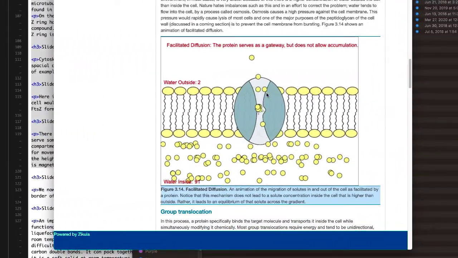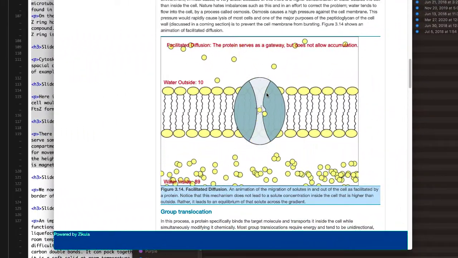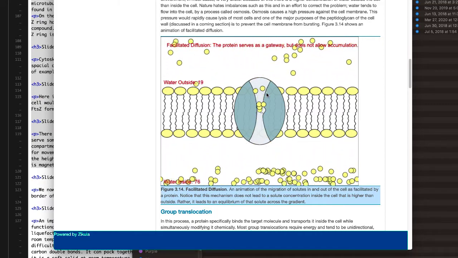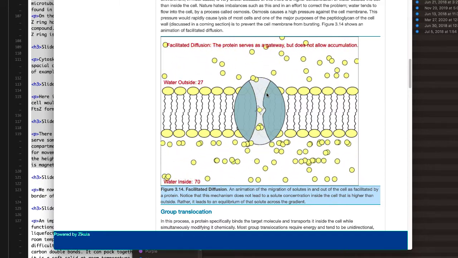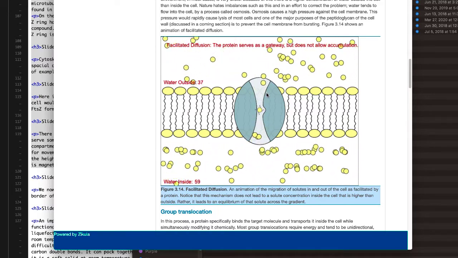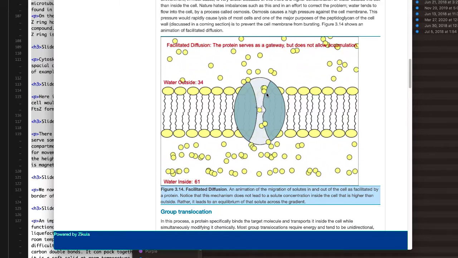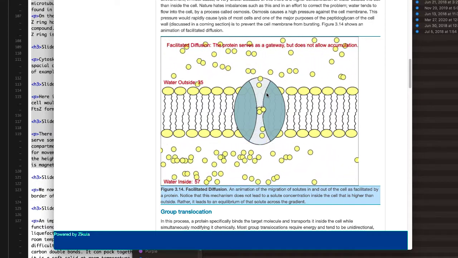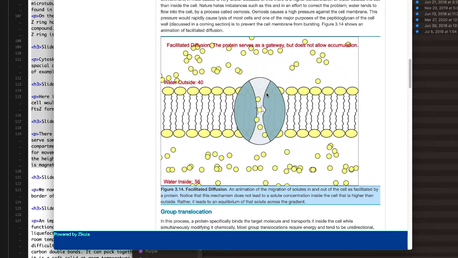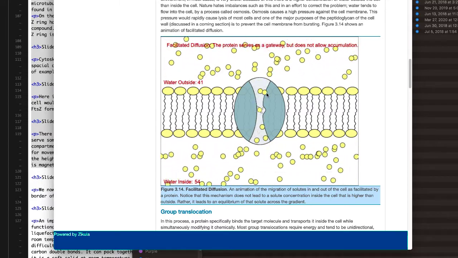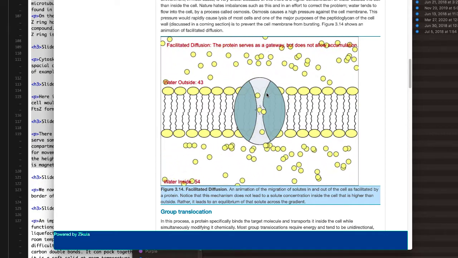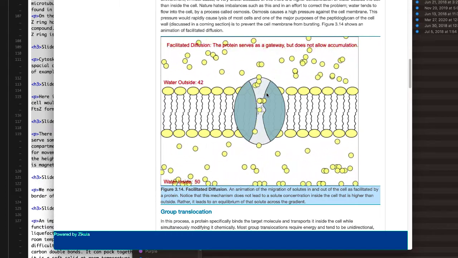As you can see, we start at the beginning with all 100 molecules on the inside. As the gate allows molecules to get through, they distribute. At this point right now, you see that there are 31 molecules on the inside, or 37, and it keeps going up, and about 59 on the inside. If we let this run long enough, there would be a near equal number of molecules on the inside as the outside. In other words, facilitated diffusion does not concentrate a molecule against a gradient.